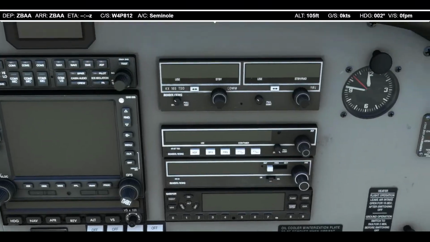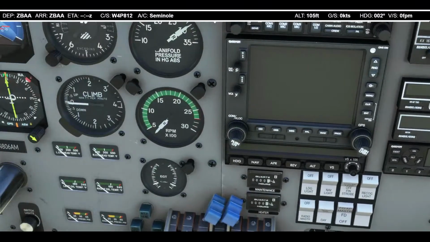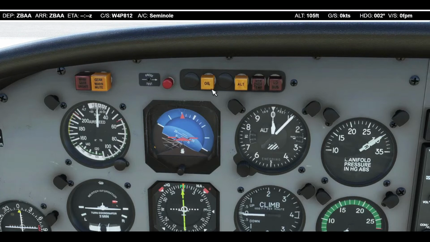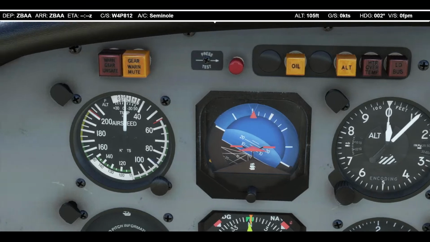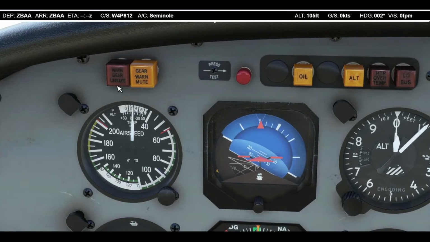So we have the radio stack. Maybe it's time we turn this thing on. Let's have a quick look here. We've got some warning lights for the altitude. Oh, this is low bus, heater over temperature, overheat perhaps, yeah. Can test, but we got no power, so there will be nothing. Gear warning, mute. So there's a mute button. Warning gear on say. Oh, that would never be good. Probably this goes flashing each time you retract the gear or you lower the gear.